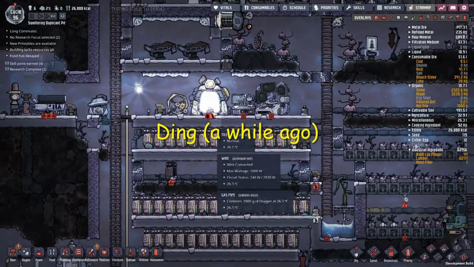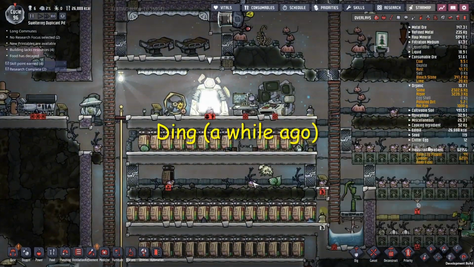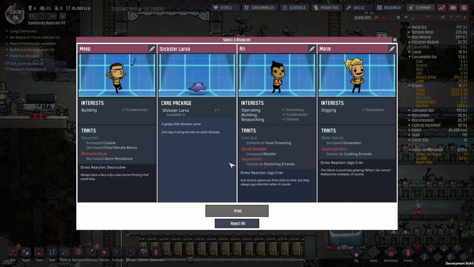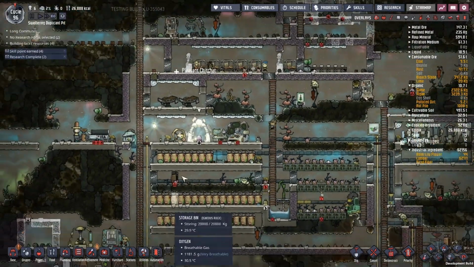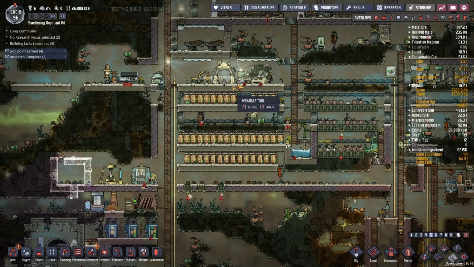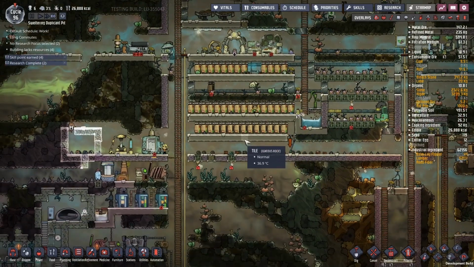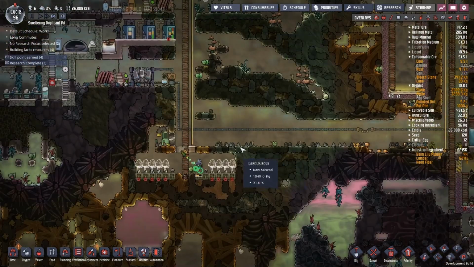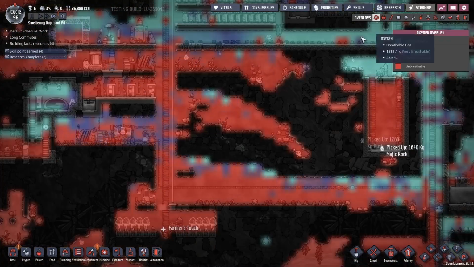Oh, ding. We got a printing pod action here. Whew, Slickster larva. Yeah, I'm going to go ahead and take the Slickster and print him out. Problem is, I don't think you can wrangle a Slickster, can you? You cannot. So I need plastic in order to relocate him. Because obviously I would want to relocate him down here.